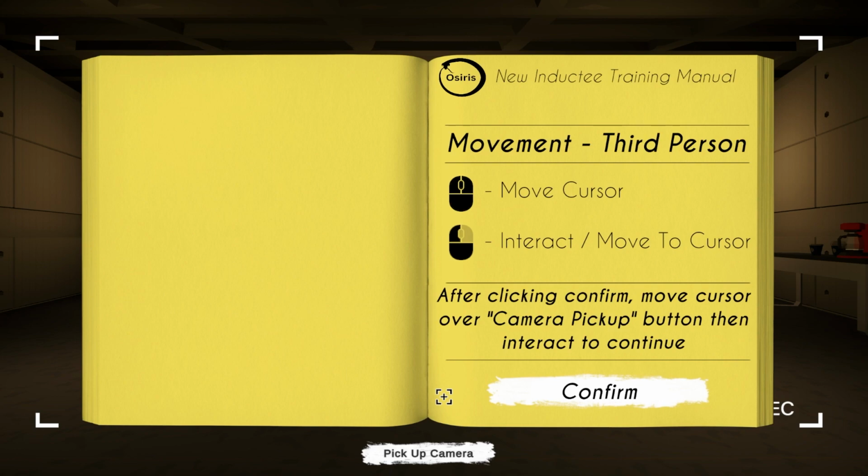But after they'd said that to me, my mind started ticking over and I started thinking, wouldn't it be cool to have something that seems in-universe, something that actually relates to the game and the whole test subject scenario. That's when I came up with the Osiris Inductee manual, as you can see on screen now. It definitely feels a lot better to me and to others who have been testing this game for me.